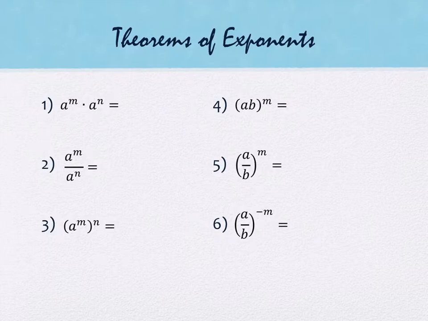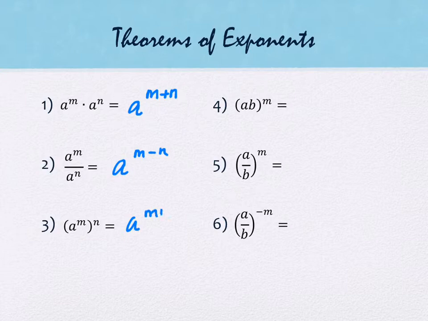Okay? So the first one that you see on here is a to the m times a to the n. Do you remember what you do when you have multiplication like this? You add the exponents. That is exactly correct. So if you add the exponents in that scenario, what would you do on number 2? You subtract the exponents. How about number 3? This is multiplying the exponents. I promise I'm going to tell you why all this works. Any idea what number 4 would look like? Yeah, it looks and feels like it's some kind of a distribution. A to the m times b to the m. How about number 5?